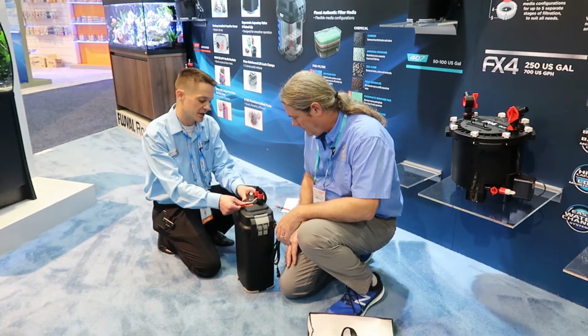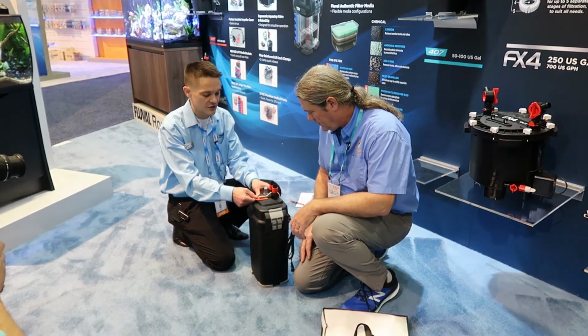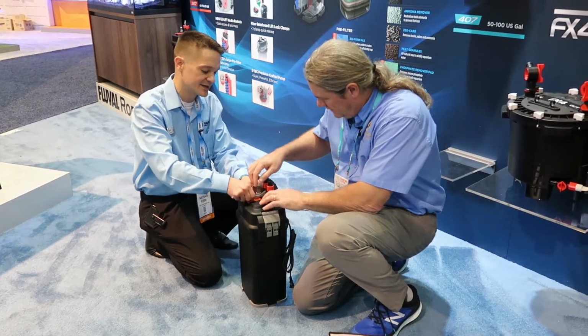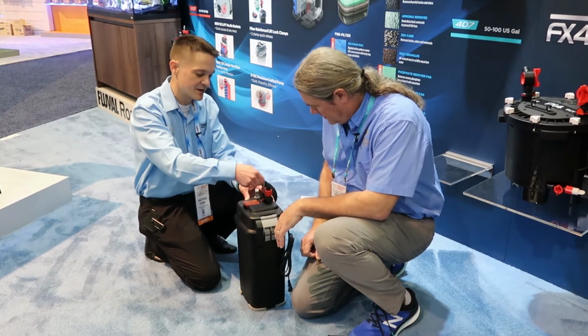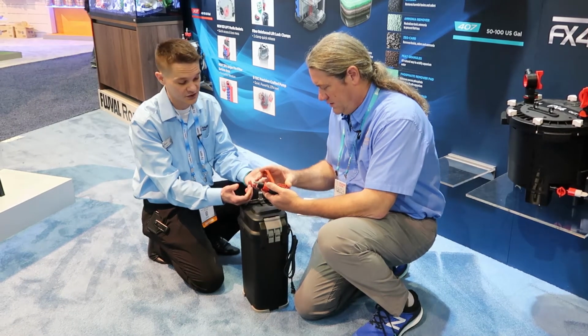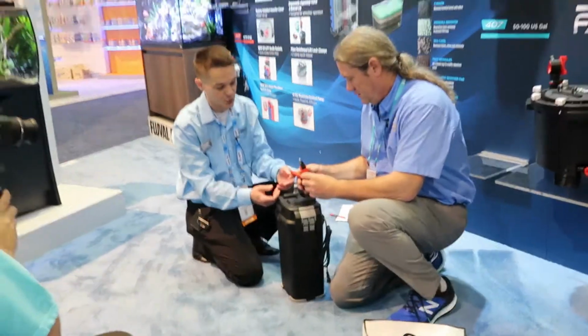So the AquaStop valve here has been made from a thicker material. So it's less likely to snap on you. That's going to come up. That way you don't have to disconnect your hoses or anything when you're going to do a water change or maintenance.